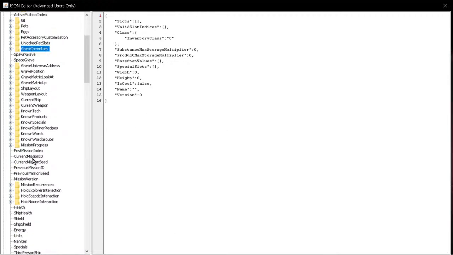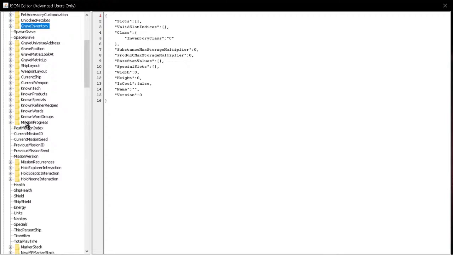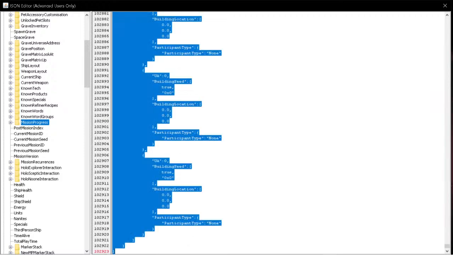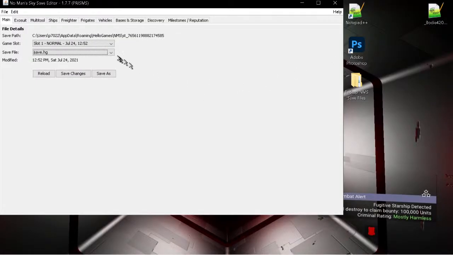So let's see, we're going to go down to mission progress, right? So let's say this is the save file where you have all your missions completed. You can Control A, select all, right? Control C to copy, and then you can back out of that and you can go into one of your other saves where you don't have all your mission progress done, like permadeath, for example.